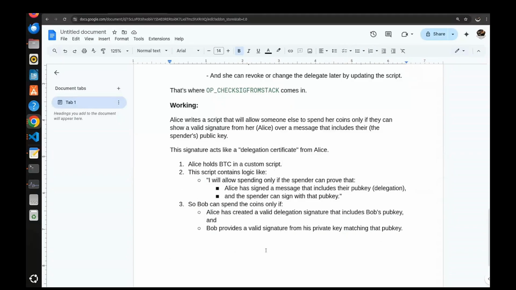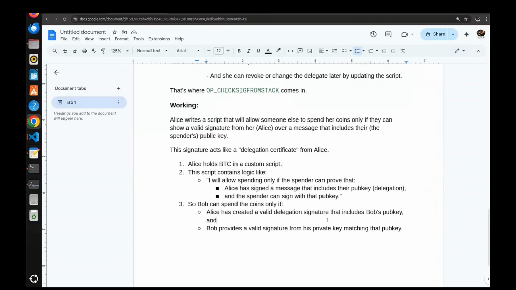Now what will Bob do? Bob sees the signature and tries to spend those coins, because Bob creates a signature again, for further spending those coins. Now, how can we verify that Bob is the valid person?